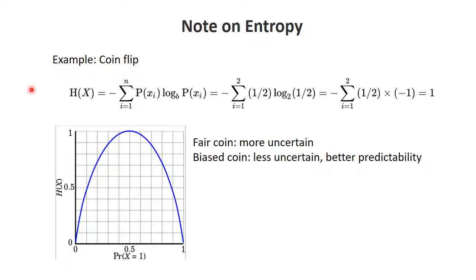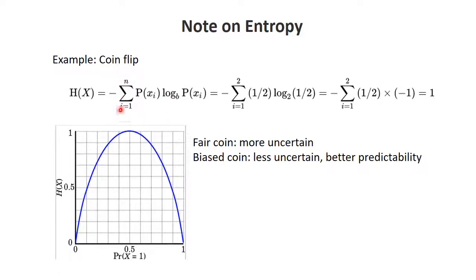So the problem with probability in general is that if you have probability equal to 0, then you're certain, and with a probability of 1, you're also certain. So it would be nice to create a variable where 0 means certain and anything else means more uncertain. And so entropy is a function that would do that. Entropy is defined as minus the probability times log probability, summed for each class. So n here is the number of classes.